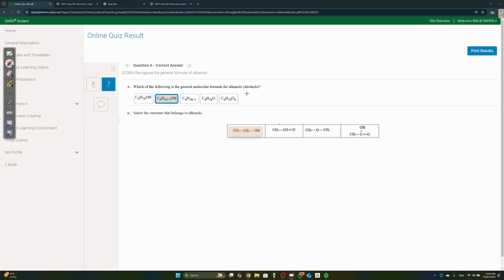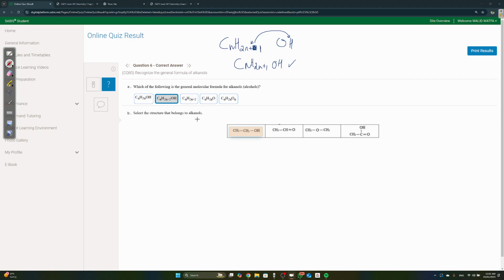Which of the following is the general molecular formula for alcohols? Okay. Alcohols, you need to memorize this, okay? How do I remember alcohols? The general one, they all come from alkanes, which is CnH2n plus 2. Alcohols, they have to end with OH. So what do they do? They steal 1 hydrogen, instead of plus 2 it becomes plus 1, and they throw that hydrogen over here at the end. Okay, so it becomes like this: CnH2n plus 1 OH.